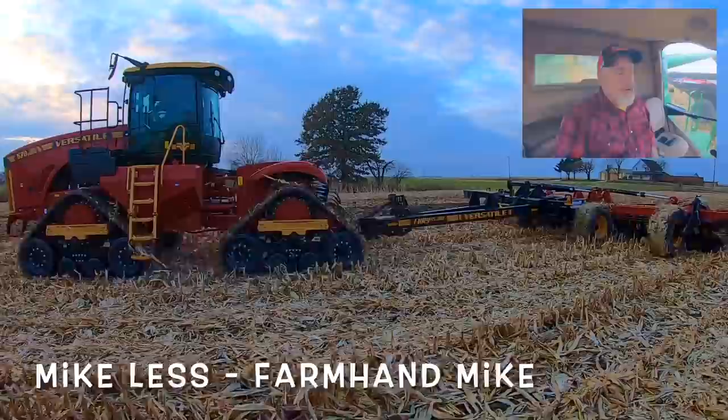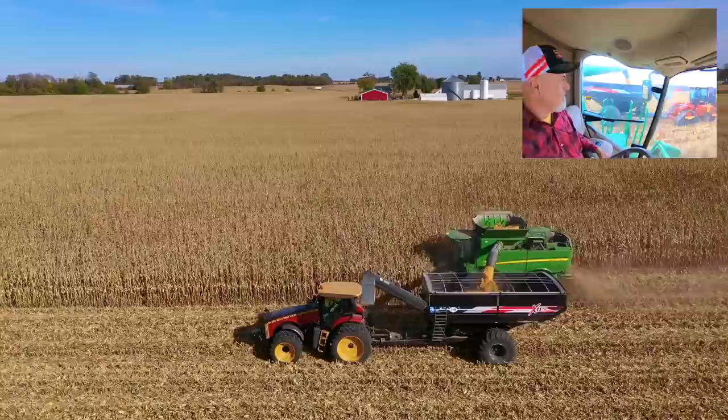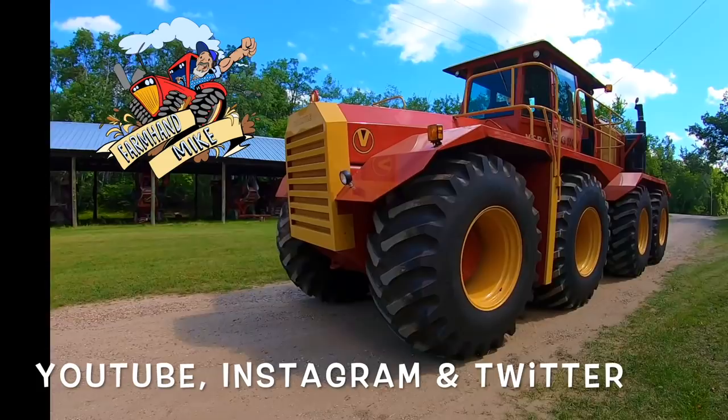When you're running combine and have that view over there, that's just pretty awesome — almost as awesome as watching that FarmhandMike guy on YouTube. That is one good-looking tractor and grain cart. Hello YouTube, FarmhandMike here, and I am just outside of Canfield, Ohio, Mahoning County, Ohio — the northeast part of the state.